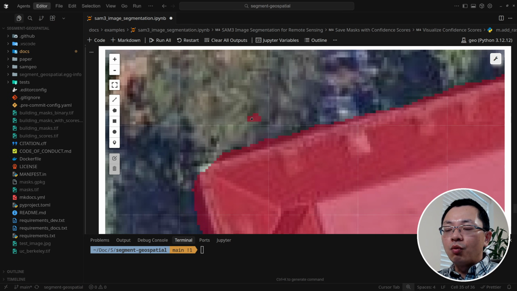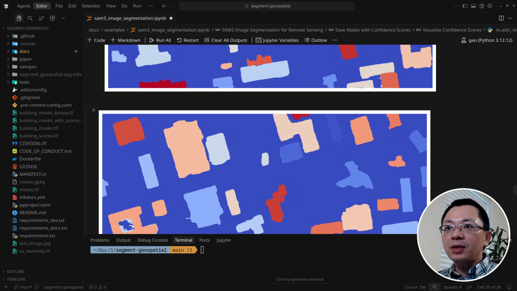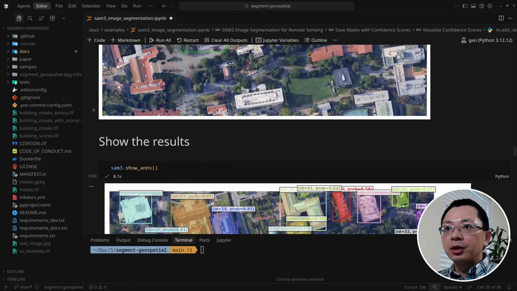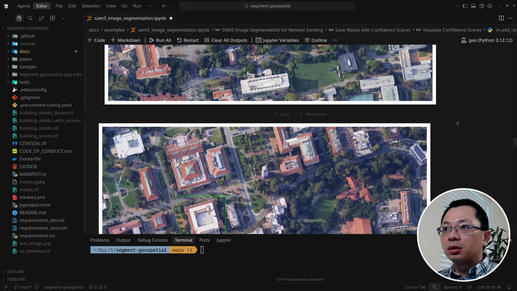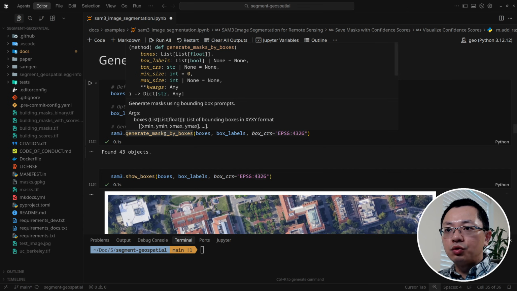If that's the case, when you do the segmentation, you can set a minimum size. Right now, this is probably, I think, maybe 15 pixels, something like that. If this is way too small for the object that you want to detect, you can go back to here. When you generate the mask, let me see here, save mask. Let me go back to the bounding box. Okay, and in this step, you can specify the minimum and the maximum. If you hover your mouse over this generate mask by boxes, it has two parameters, the minimum size and the maximum size. By default, we're using minimum 0, so basically all the objects are going to be detected.